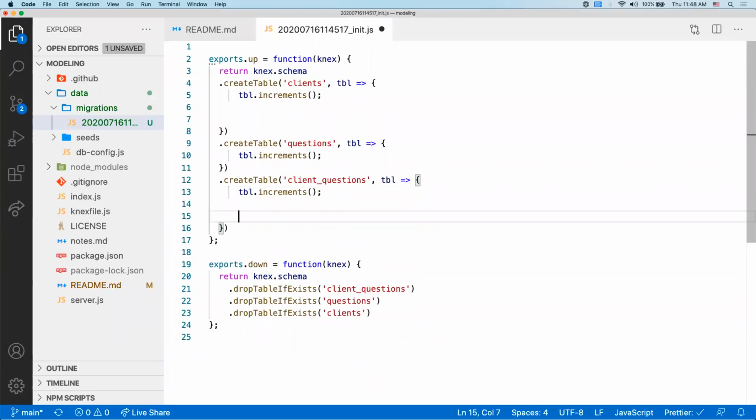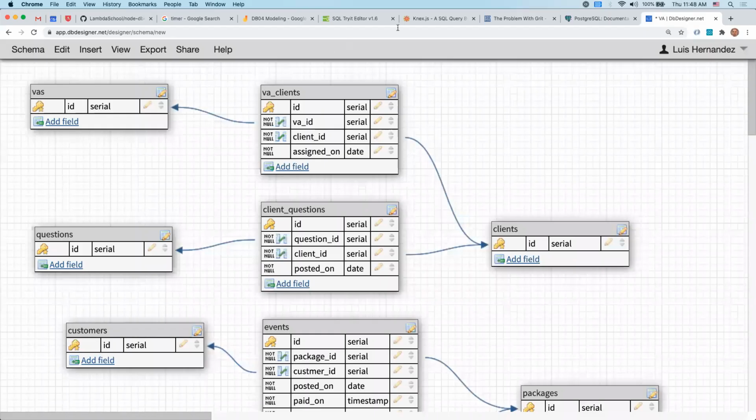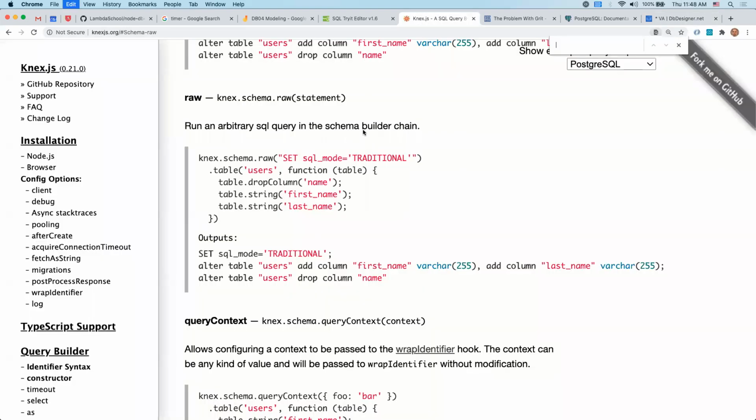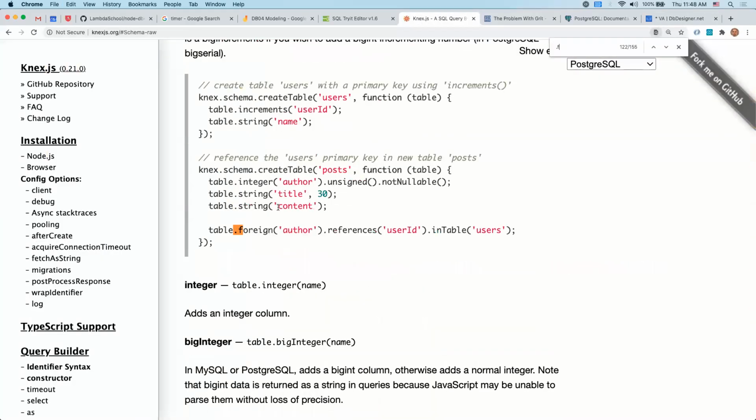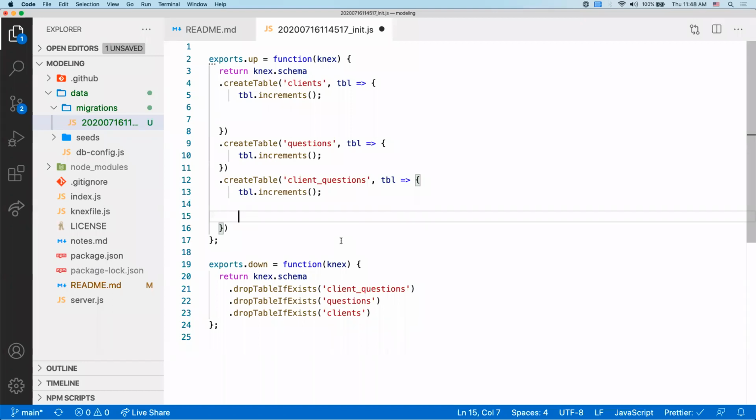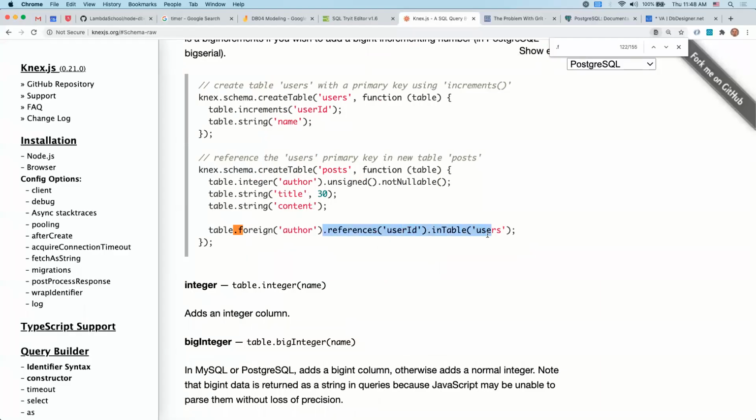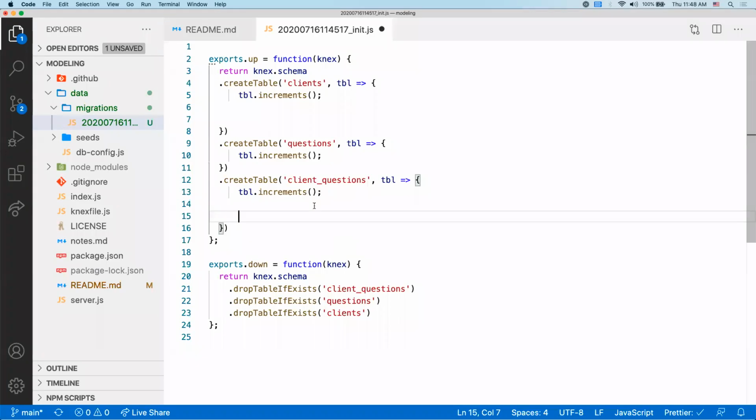So how do we define foreign keys? There are a couple of ways of doing those. I'm going to pick one, and then you can pick the others. If you go look at the documentation for connects, there is a .foreign. There you go. So you can define on the table a foreign key, and then you have the rest of the stuff, right? Another thing that you could do is you can have on the column itself, you can use the references like that directly on the column. So I'm going to do that. I'm going to say TBL.